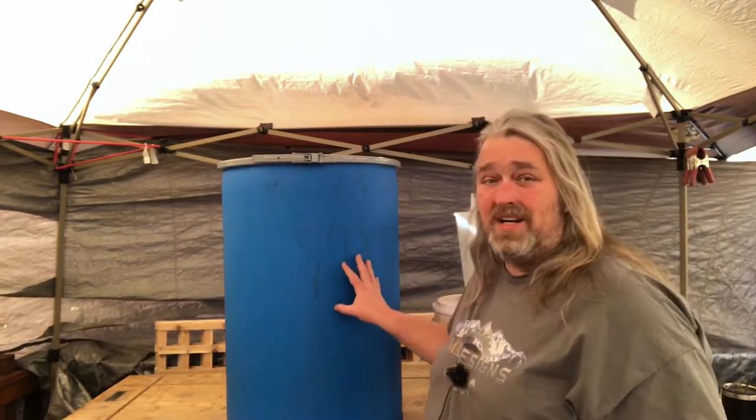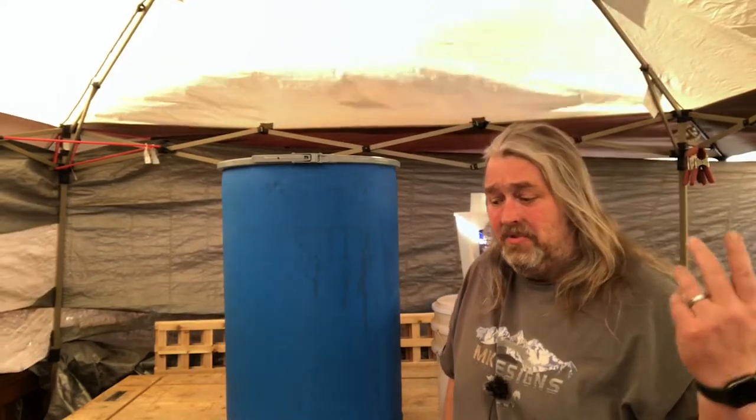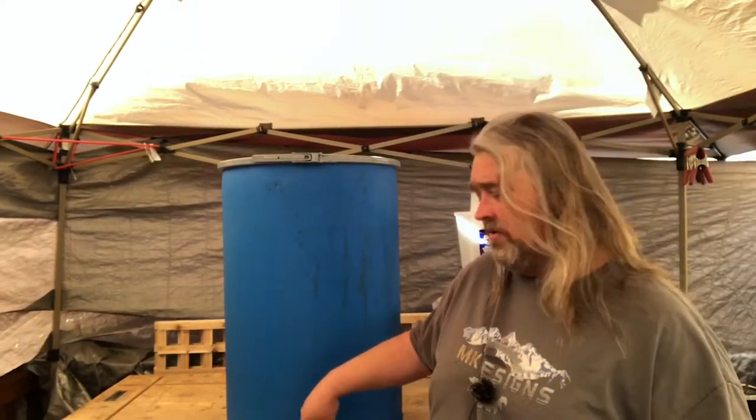The reason I went with plastic instead of metal is number one, it's lighter, and number two, it costs less. Weight was the biggest reason because I normally have my dust collector over near my bench and my trash and garden are quite a distance away. I am going to put this on wheels and make a little base for it — not in this video — but that will make it easier to move around and definitely easier to empty when it gets full. So that's what we're doing today. Let's get started.